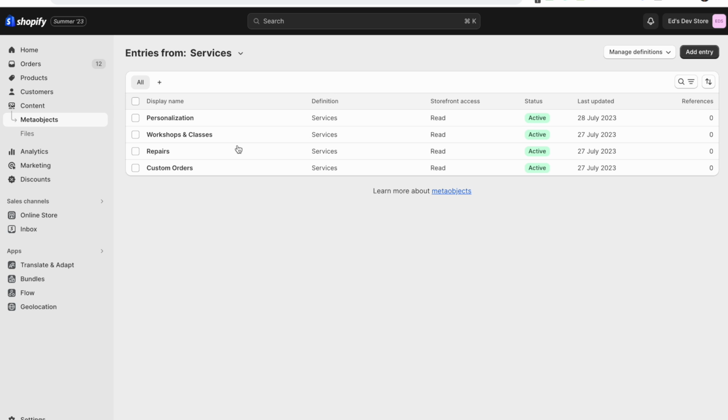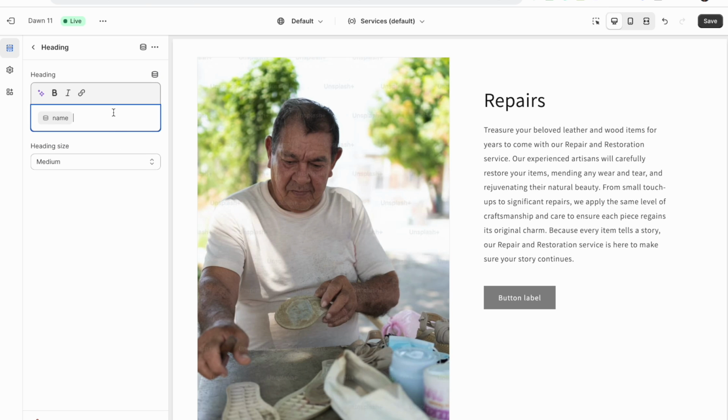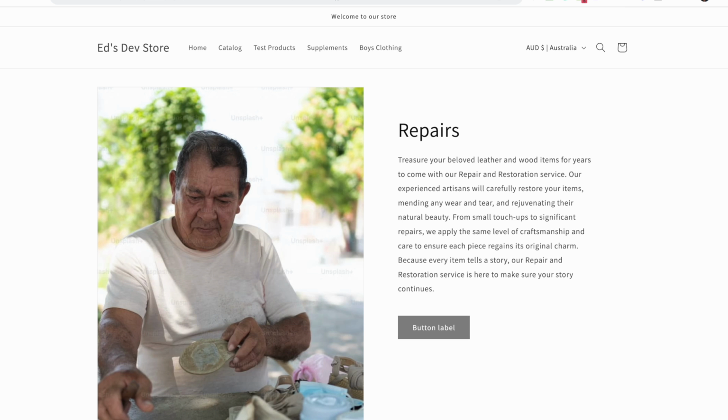Our content is being stored in the Shopify admin. So if we want to switch themes, or update our theme, if we're using a third-party theme and we don't have automatic updates, carrying across theme settings to a new theme is always a problem. And we don't really want to keep a lot of content in here. So anyway, we save, and now we can visit our store and just go to /pages/services/repairs, and we see that page is already there.